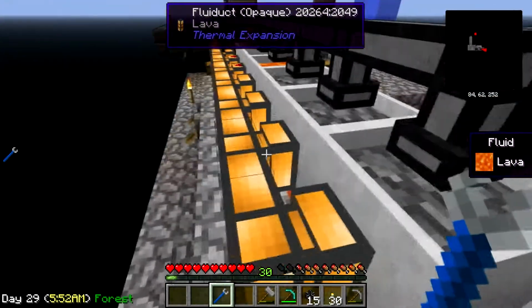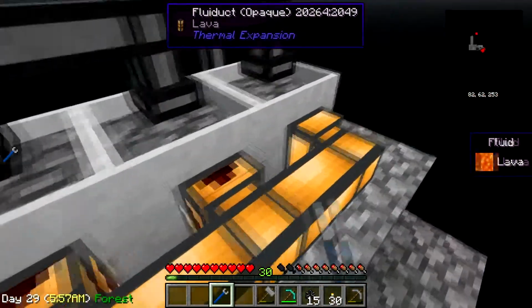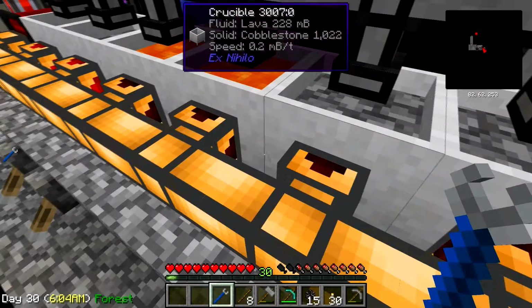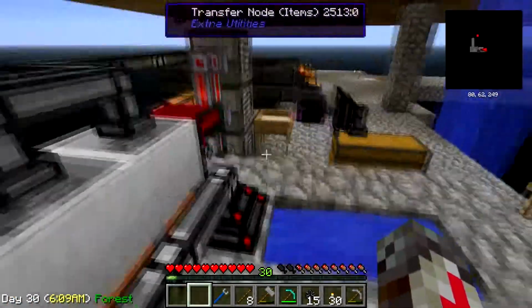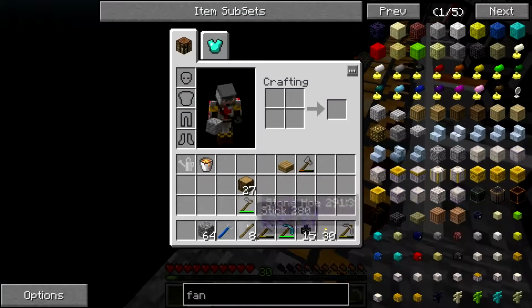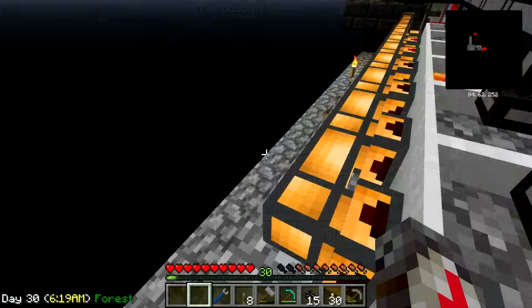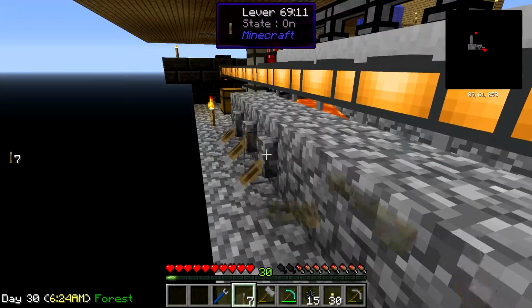And now I've gone around on back here, and I need to click these to output, and I need to make myself some more levers, and I am out of cobblestone. Dang it. Let's see. We have cobble right there. We are no longer out of cobblestone. I love having automatic cobblestone generation. It makes everything in life like 17 times easier, at least.